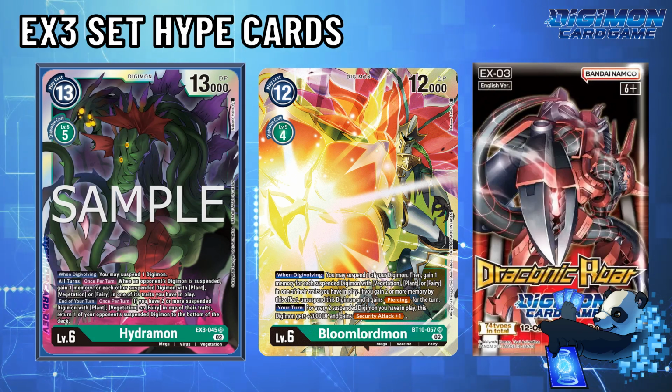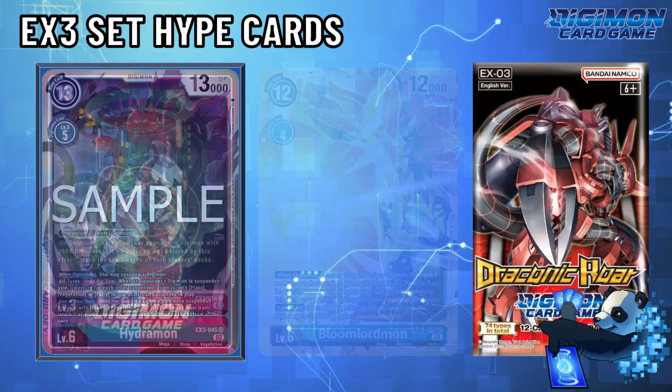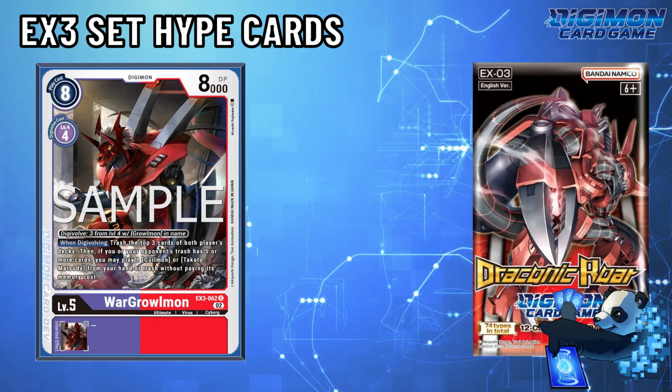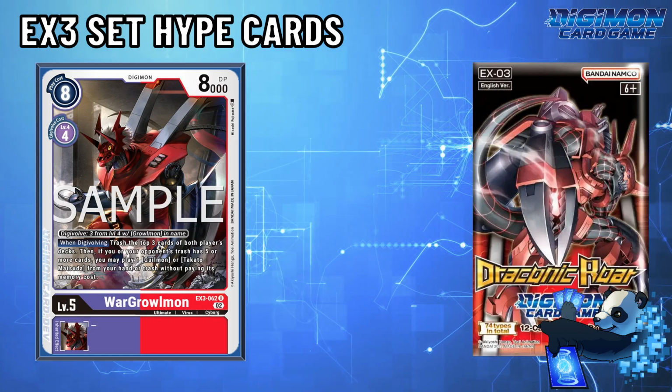Winding down to the purple cards, since I've already covered my favorite black cards of this set in the beginning, Gyomon, Growlmon, and War Growlmon bring about the possibility of a mill deck. While I haven't tested this yet, this is another deck in the woodworks to look into, but nothing concrete yet.